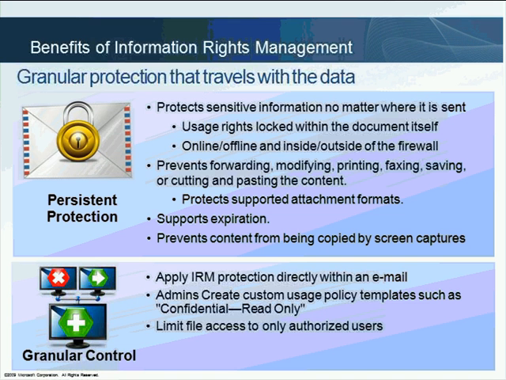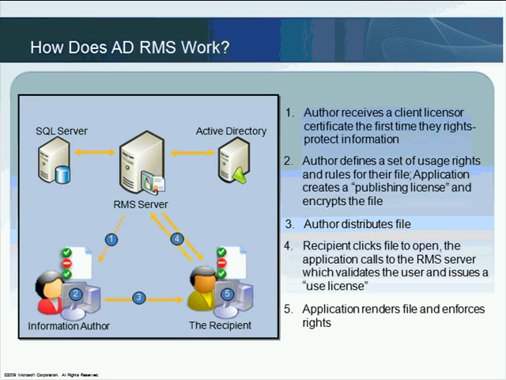And as we have the granular controls, you can apply the IRM protection directly within a mail. So admins can create custom messages if you want to set up a template like confidential read only or something like that, depending upon how you want to do it. We will see the demos in the next two to three minutes. But before going on to how RMS works, first here is an example.